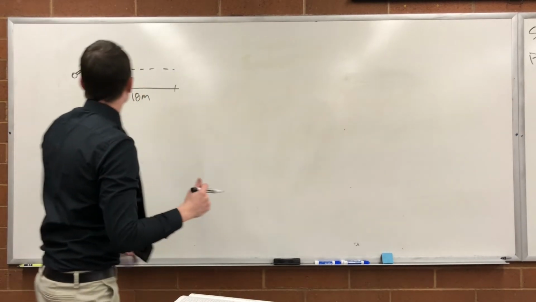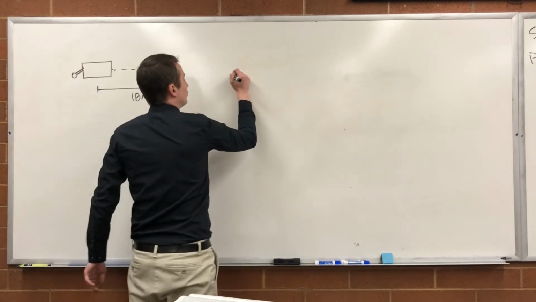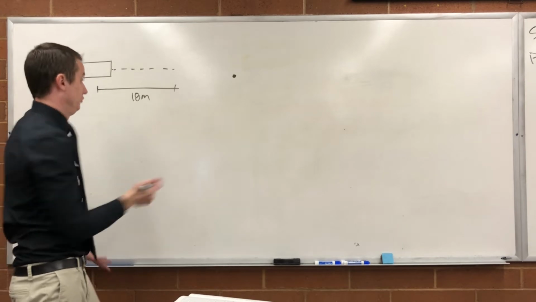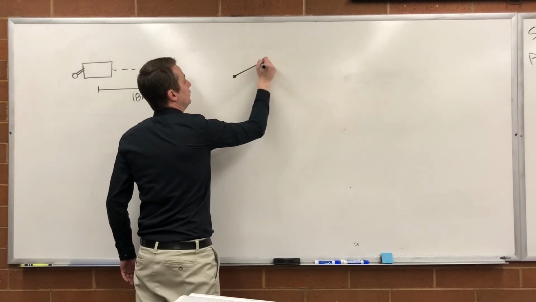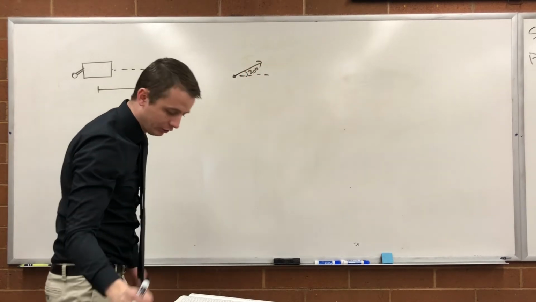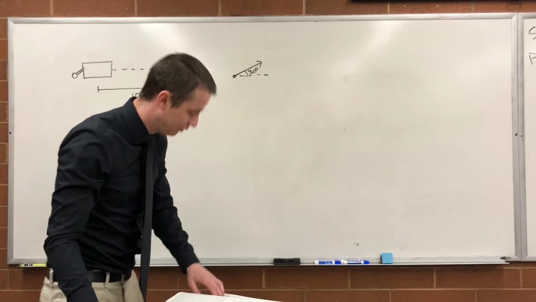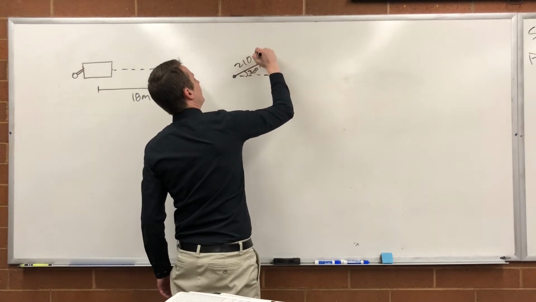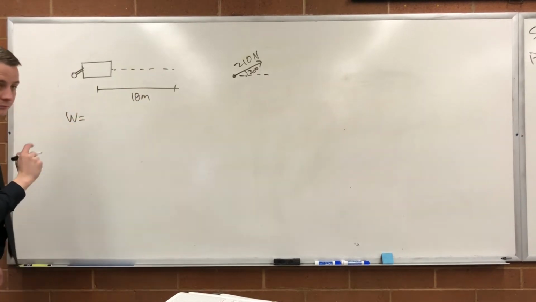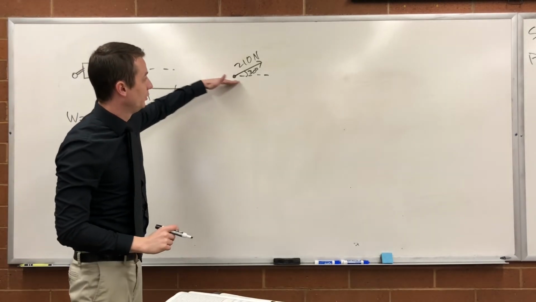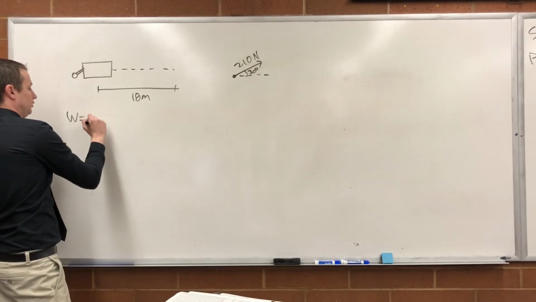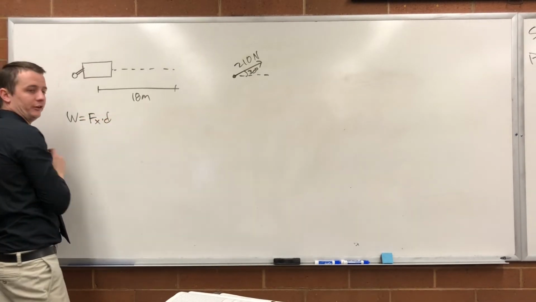Okay, it doesn't matter. So looking at Steve now, let's draw the force vector. So here's our force vector that Steve is applying, and he's applying it at an angle of 30 degrees. He's pushing with a force vector with magnitude 210 newtons. Our job is to calculate the work that Steve has done on the car. What do we need to do? We need to find the component in the x direction, and then we just multiply it by the displacement.